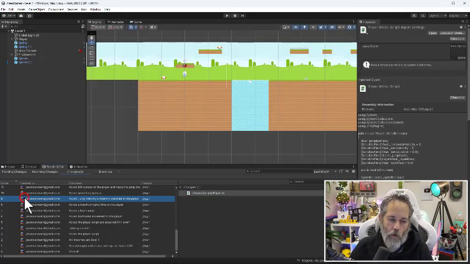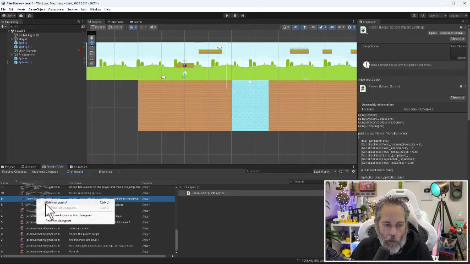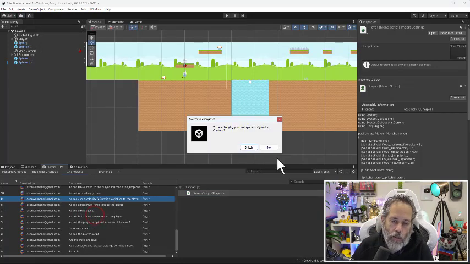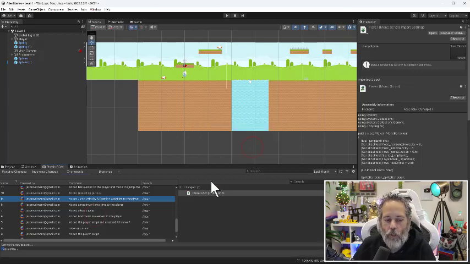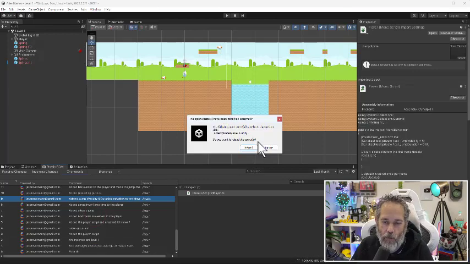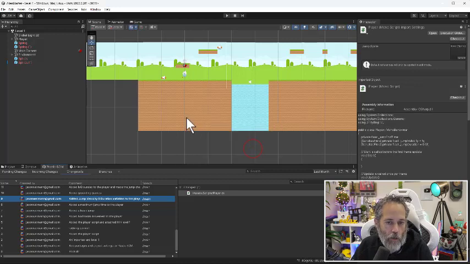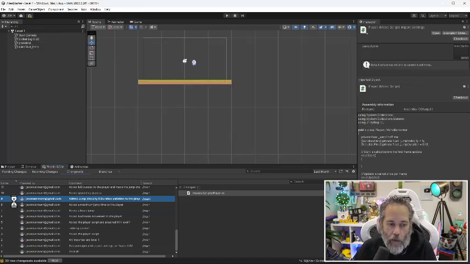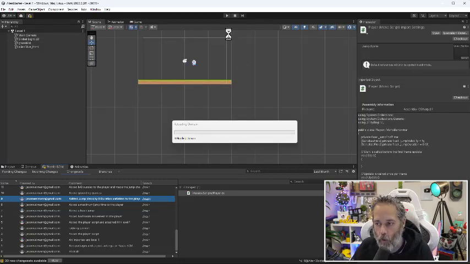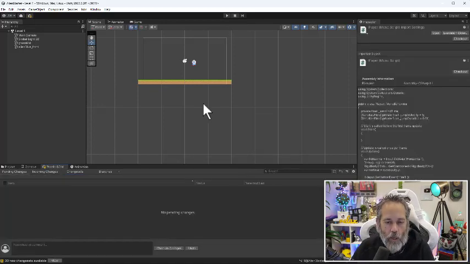Let's go take a look at what that commit was like. Let's say we want to go revisit that commit. I'm going to right click on commit number 9, and I'm going to hit switch workspace to this change set. I hit switch, and that's going to change my local version of the game. I'll hit reload over to exactly what we had on commit number 9. Don't worry though, everything's still available. I can get back to my previous one. I'll show you how to do that in just a moment.